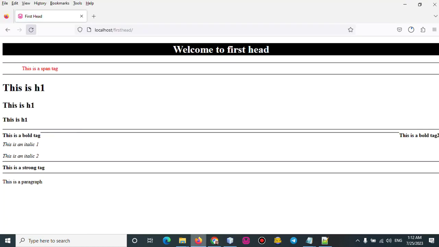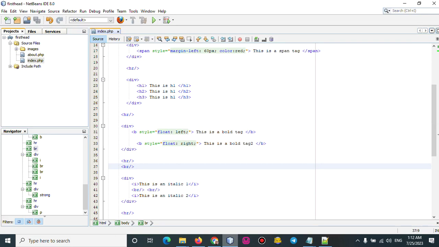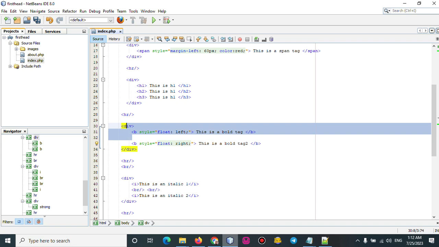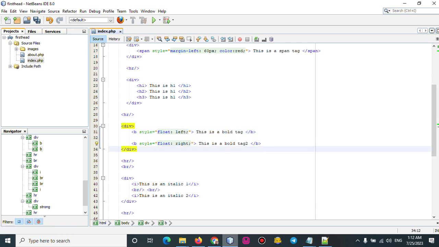This is the value of CSS. This one is by the extreme right. This one by the extreme left. It is coming from this.